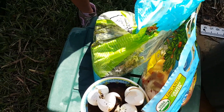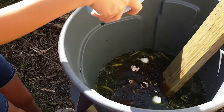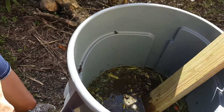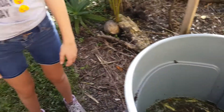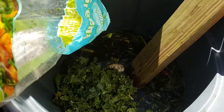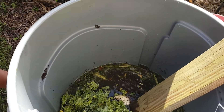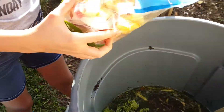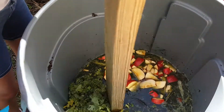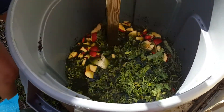Now what we're going to be throwing in here is some leftover coffee grounds and eggs — go ahead Drew, throw the whole thing in there. And this is leftover kale from our lizard that we're no longer using, because if the kale isn't eaten right away the lizard won't go for old kale, but it will work right in here. I chopped up these apples — there was nothing wrong with them, but my daughter was making pies and they just tasted horrible, no flavor — so I cut them up and threw them in there.